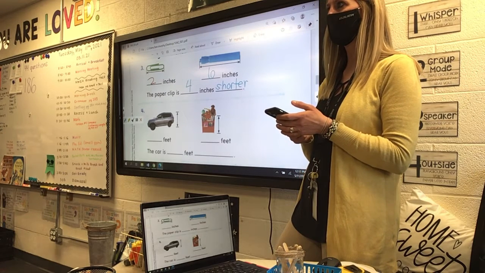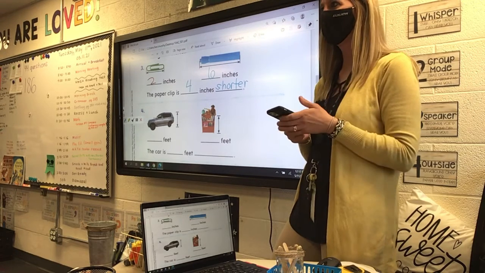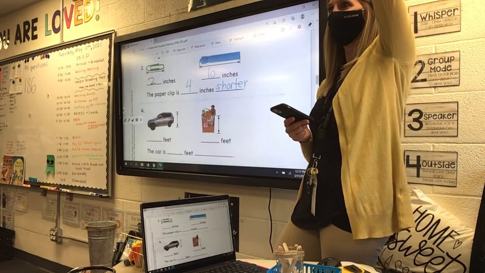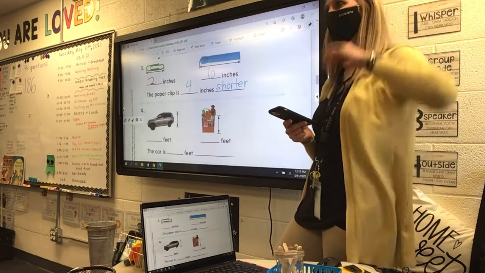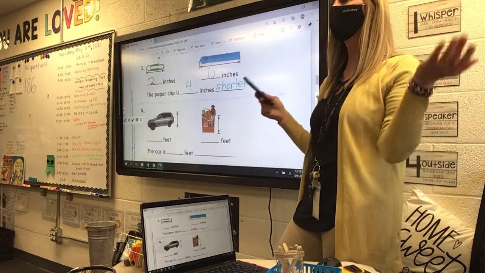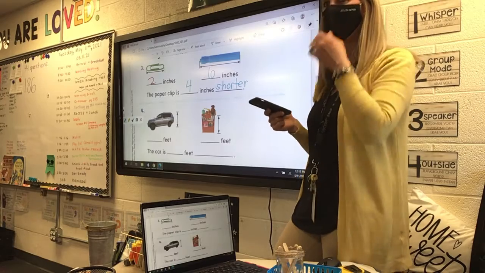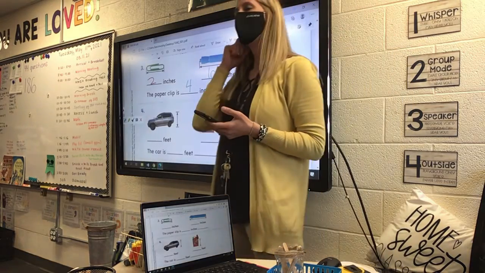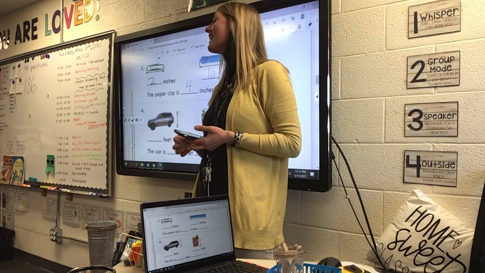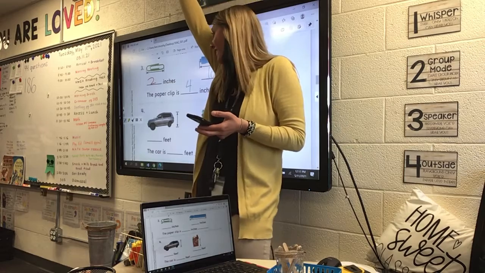Raise your hand if your moms or dads have cars. Most of you do. Okay, put your hands down. Raise your hand if your mom and dad has a truck. Okay. Two. Put your hands down. Mine has four. Raise your hand if you have both a car and a truck. Well, we don't have a truck, but... Second graders, I didn't say talk with your mouth. Carson! I didn't say to talk with your mouth. I said raise your hand. Your hands don't talk.